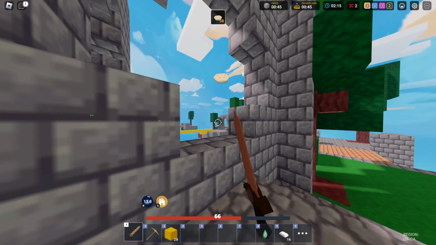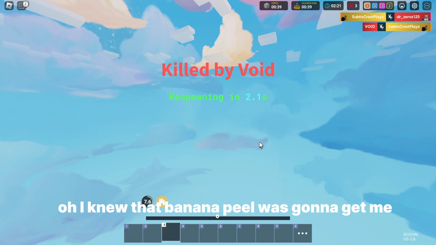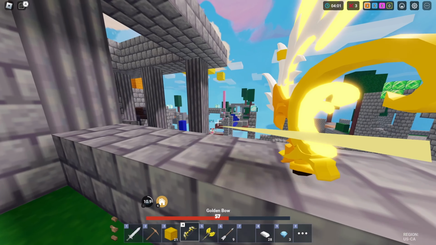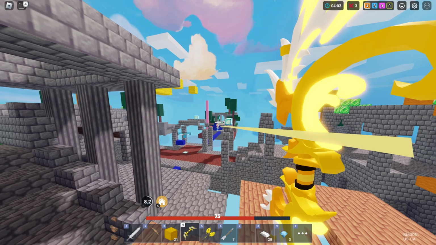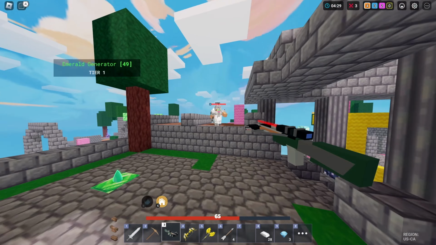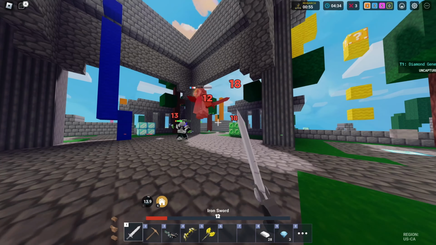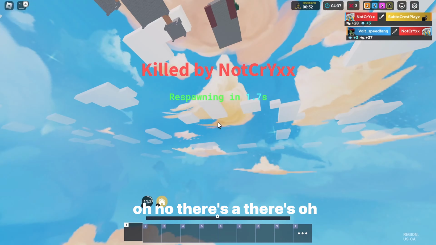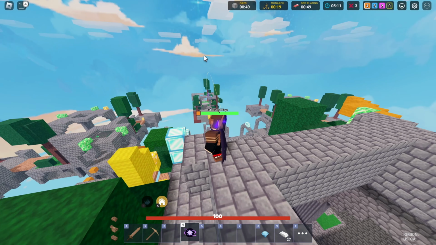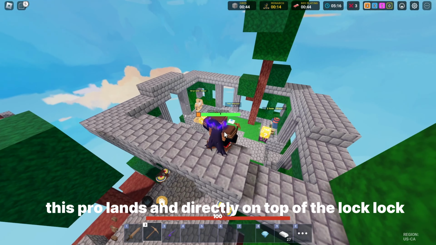1, 2. It was at this moment that he knew. Oh, I knew that banana peel was gonna get me. Oh no, we have to waste a pearl on this. And yeah, over there. This pearl lands directly on top of the lucky block.